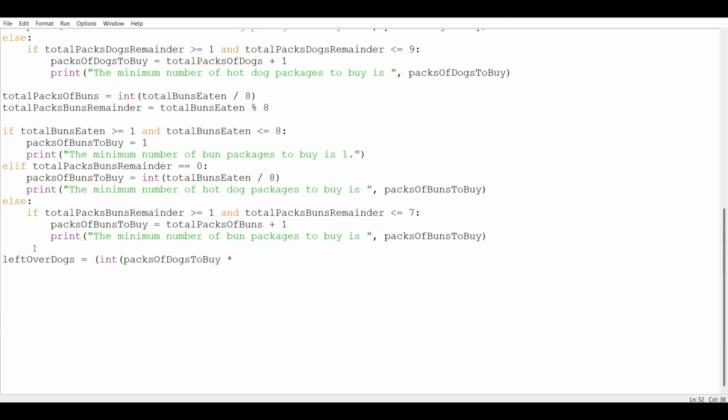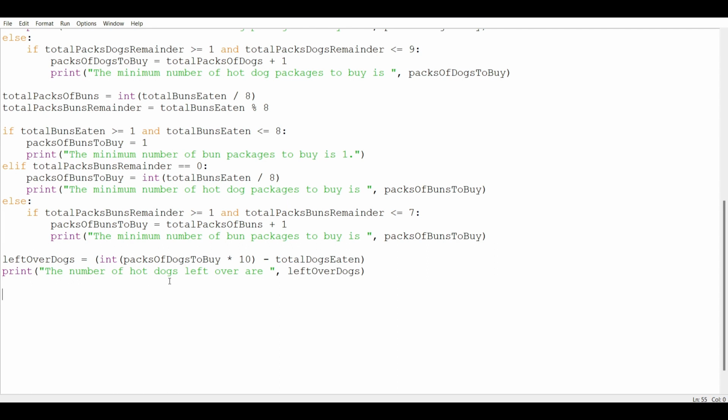Then we're going to multiply that by 10, since there's 10 hot dogs in each pack that we buy. And then from that we are going to subtract the total dogs eaten. And then we can print that the number of hot dogs left over are leftover dogs.